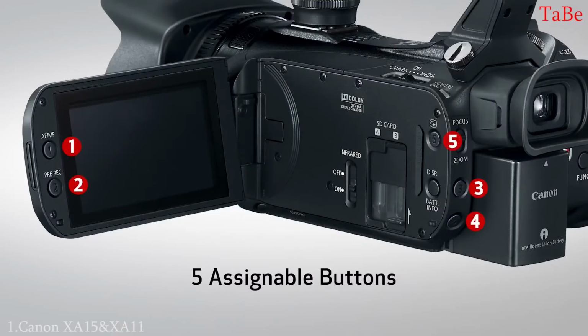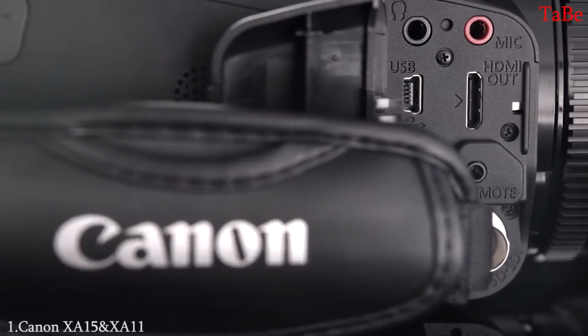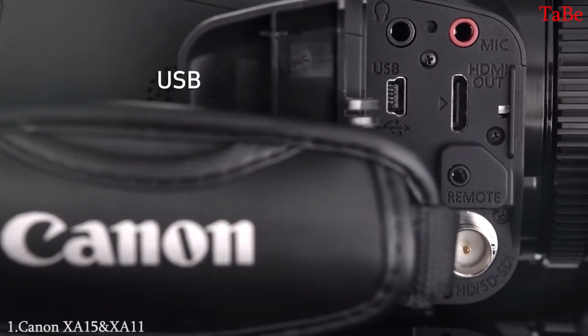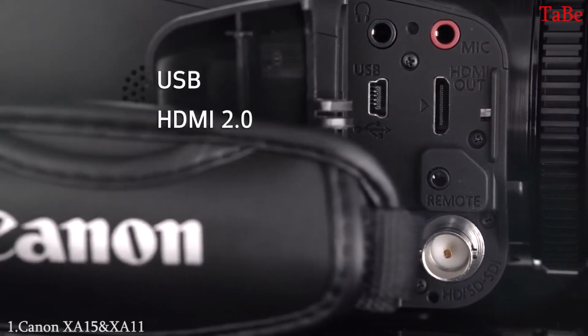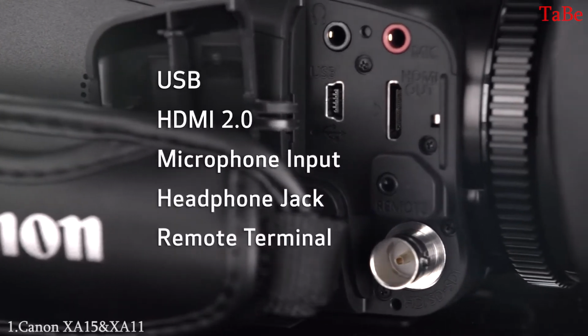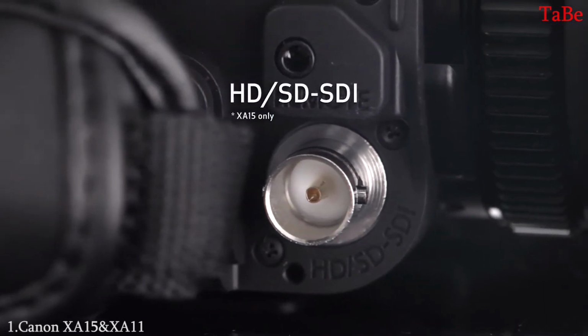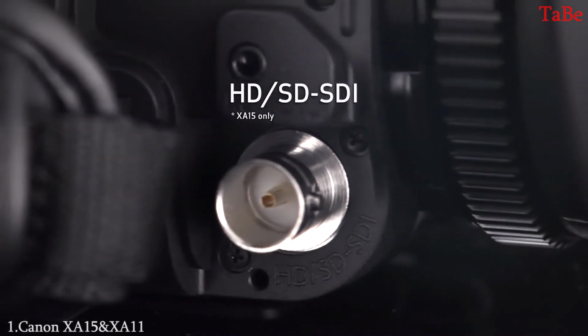to name a few. Now, not only do the XA15 and XA11 provide you with incredible control over the image, they also provide immense creative freedom when it comes to inputs and outputs. Both models also include a USB connection, an HDMI 2.0 port, mic terminal, a dedicated headphone terminal, and remote terminal. And as I mentioned earlier, the XA15 features an HD SDI terminal.